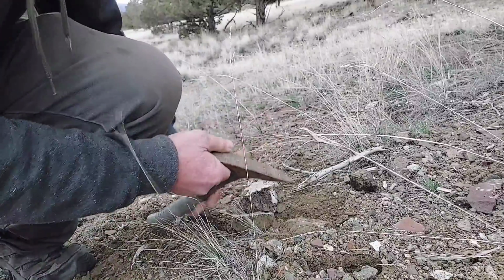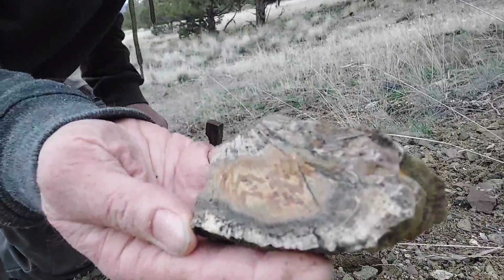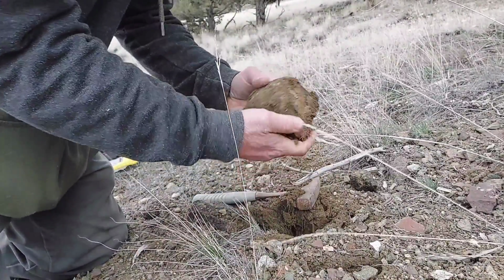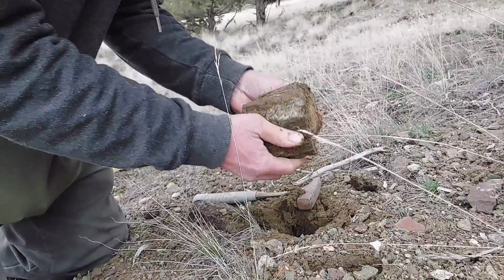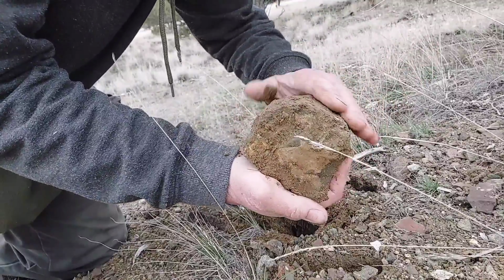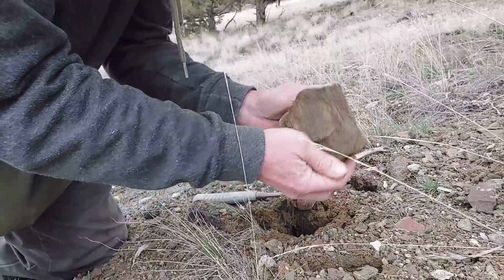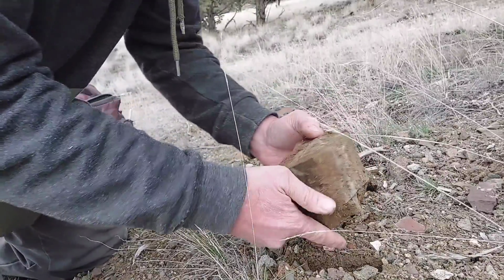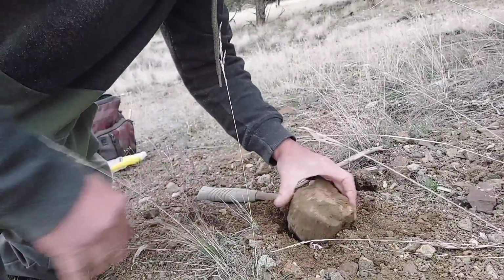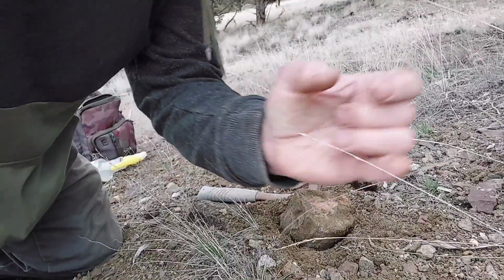Alright, so we're back with the hammer. Let's see if this actually is a round. Just beautiful wood here. Let's see. Oh, I don't know if it's just a big blocky piece or if it's definitely a partial round. See the shape in it. It's a quarter. I'm gonna let that sit here and get rained on. Next time I come out, I'll have a look at it. See what it looks like. Cool.